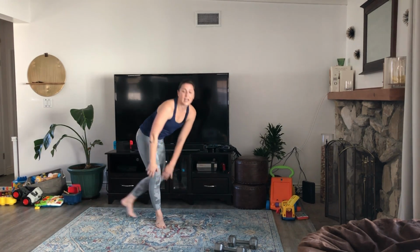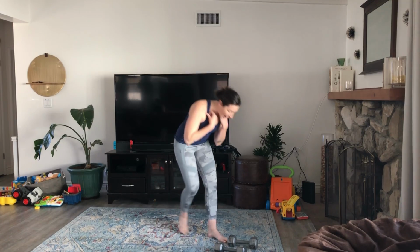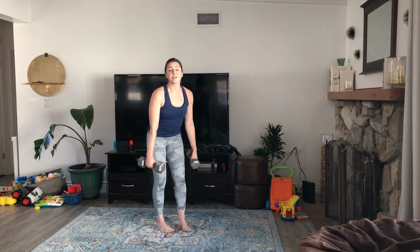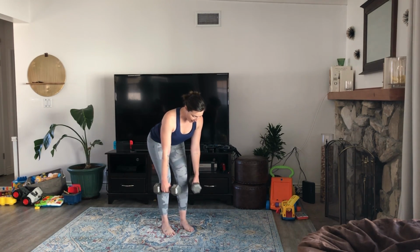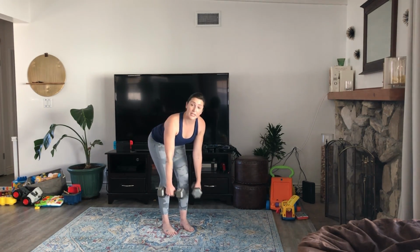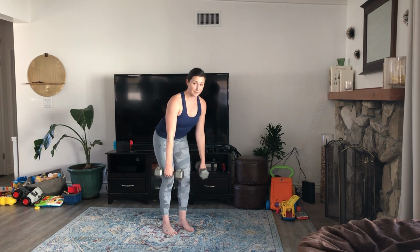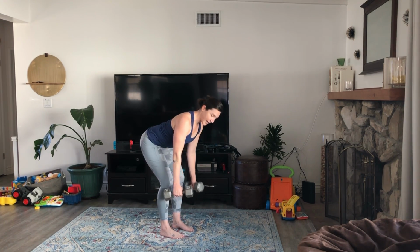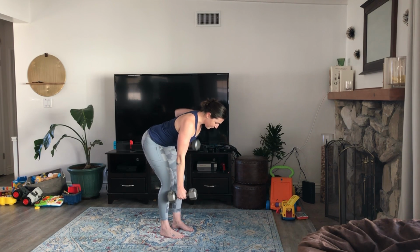Your next exercise is a row. So you're gonna grab those dumbbells. You're going to hinge at the hip here, okay? So we're gonna do a little alternating movement. You're gonna pull one up as the other one comes down. So just a little side to side. If that feels weird, you can get both to fire at the same time. So sitting in those glutes, here we go. One, and then the other. One and then the other.